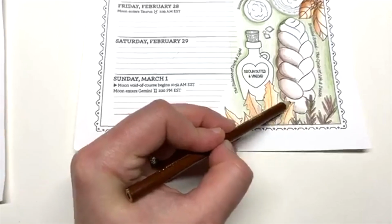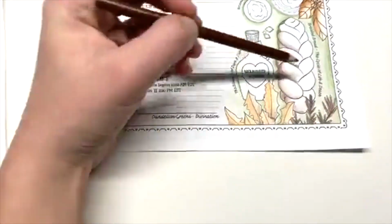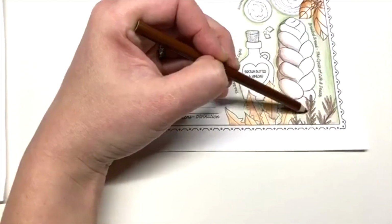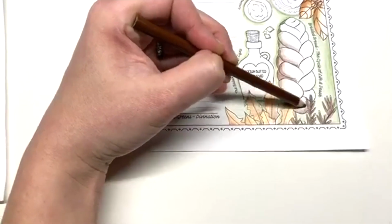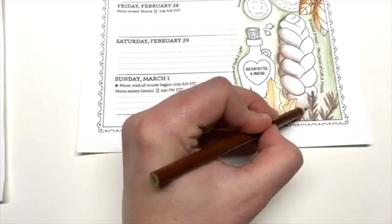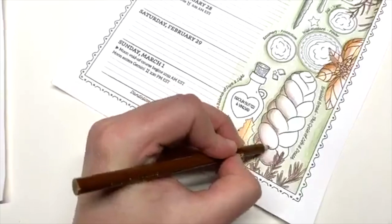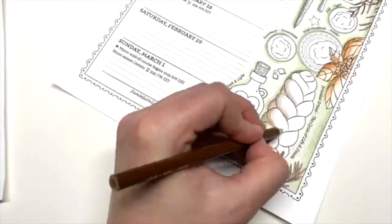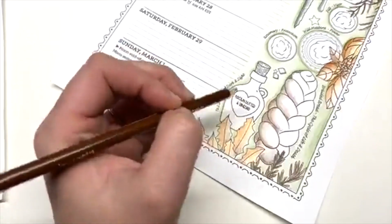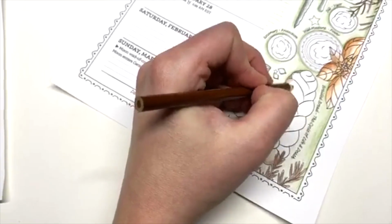Funky angle. You can rotate your paper around. I just try to keep it one direction for a demo, but it helps a lot to rotate it depending on how your arm is positioned. And if you're doing a curve like that, you know. And then blend these out, and then I'm going to add a second color to make it golden brown, but for now I'm just using the brown.